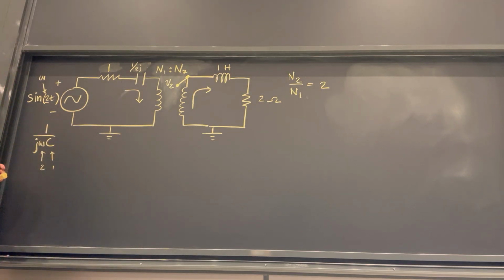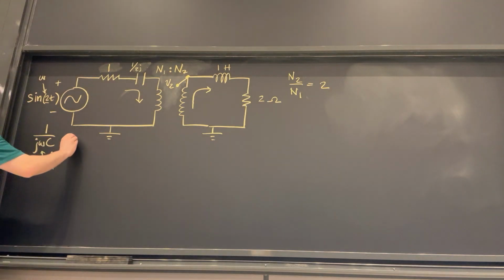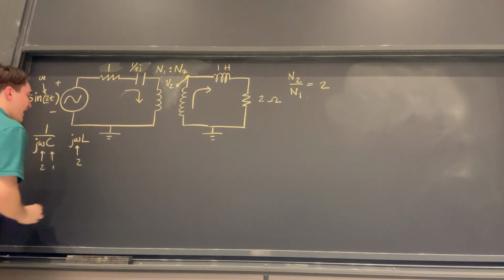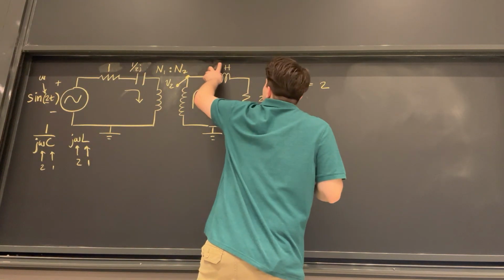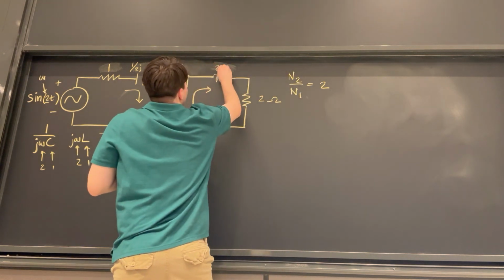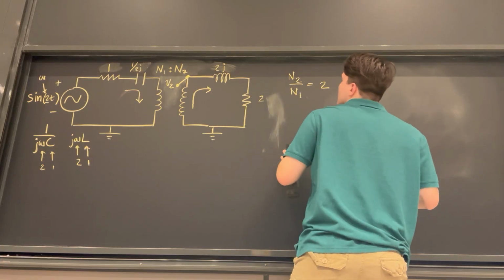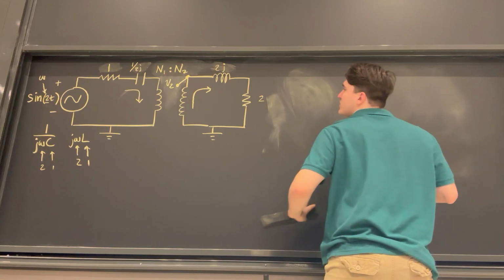I'm going to leave this transformer alone. We'll deal with that in a minute. The inductors are governed by the equation j omega L in the phasor domain. Again, omega here is 2 from this forcing function, and the inductance is 1 Henry, so this is 1. So this just becomes 2j in the phasor domain. And this resistor, of course, also just stays at 2. We're going to remember that turn ratio N2 over N1 is 2.